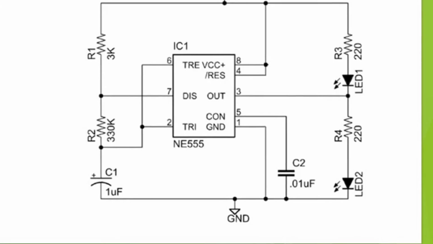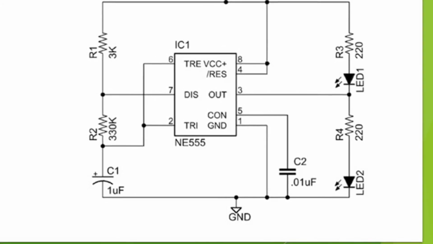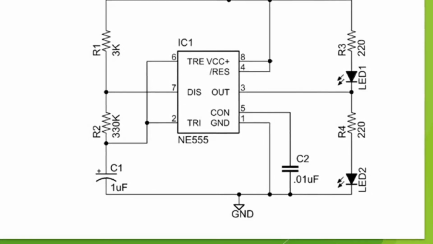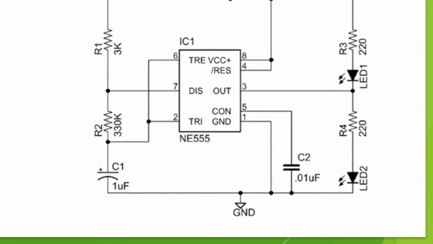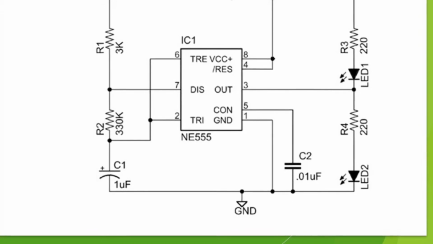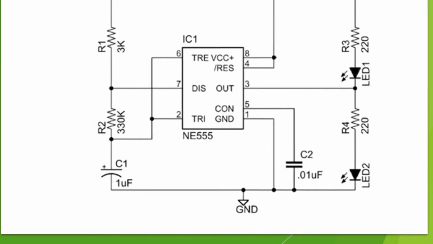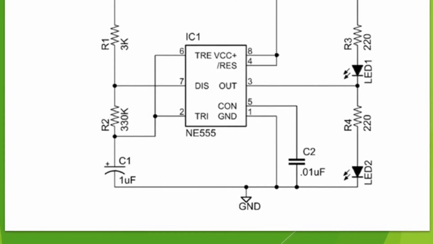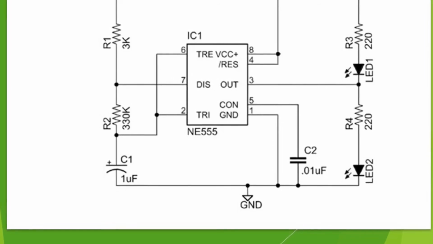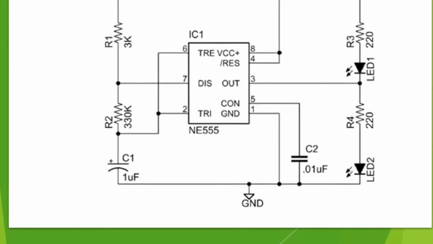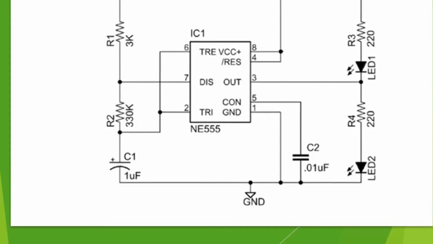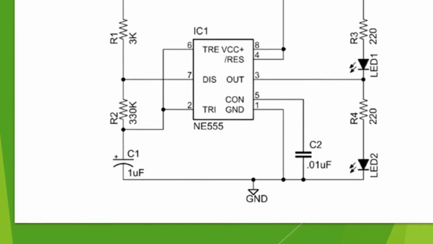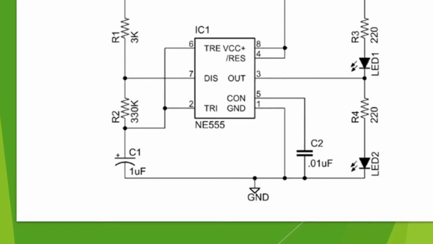Our timing circuit is made up of the combination of R1, R2, which in this case works out to be a series sum of 333K, and C1. And when you do the math out on that, that gives you 0.3333 of a second, or approximately 1/3 of a second, which means the output alternates between a positive and a negative, positive and a negative. So when it goes positive, LED 2, which is my green LED, goes high or on. And then when output 3 goes low, well, that's when my LED 1 or my red LED turns on. So as the pulse changes from positive to negative, that's how it actually turns on the two different LEDs, LED 1 and LED 2.